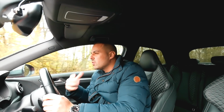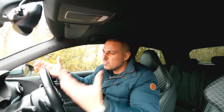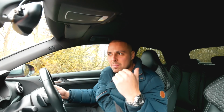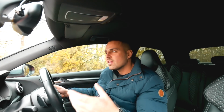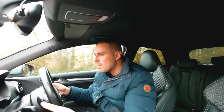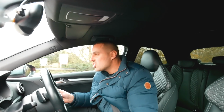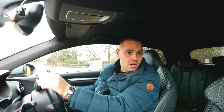Dynamic mode as well puts the exhaust into a pops and bangs mode. I'll say the exhaust, or rather it puts a map on the car to make it do pops and bangs. This has actually got a pops and bangs map installed on it as well. I mentioned in the previous video that it's got a stage 1 map on it. It's an off-the-shelf map, so it's not a custom map. But it's actually really good. Genuinely, I'm impressed with the map on this car.